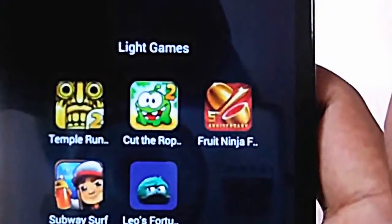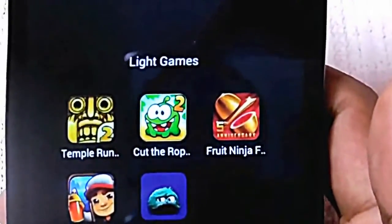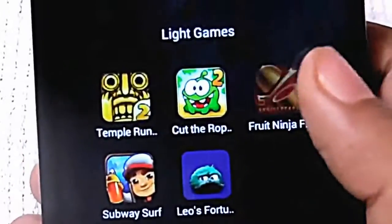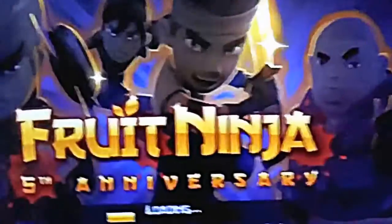The games we have here, as you can see, are Temple Run, Cut the Rope, Fruit Ninja, Subway Surf, and Leo's Fortune. So we are gonna start with playing Fruit Ninja. Here it is. So let's see how well it performs here.